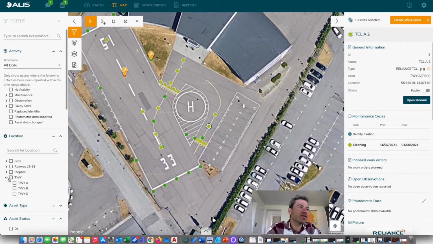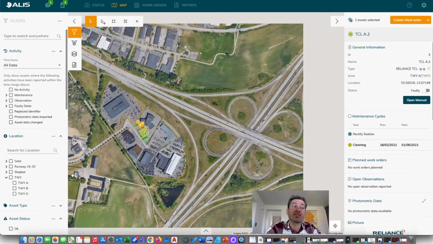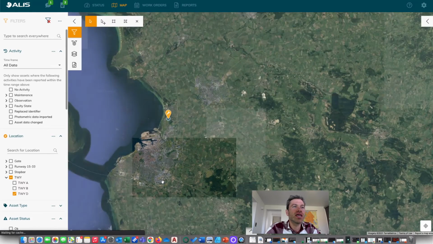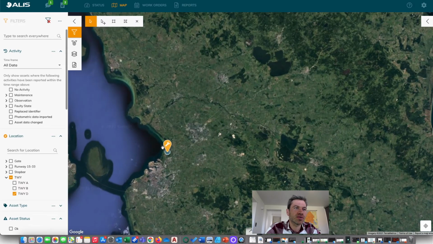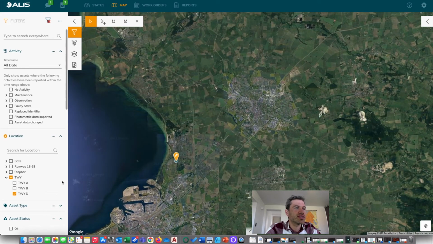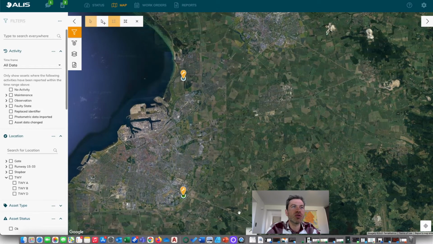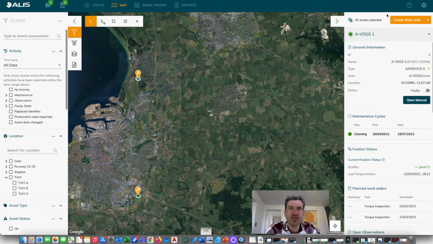If, for example, we have a certain section that I added by mistake, it's called taxiway Delta, and you will see that it's way out of the area. So these are the assets of taxiway Delta, and I would like to have them removed from my instance. So how can I do this? I can first of all download all of my asset data. So you see that I will select all of the assets that I have, in total 43 assets.